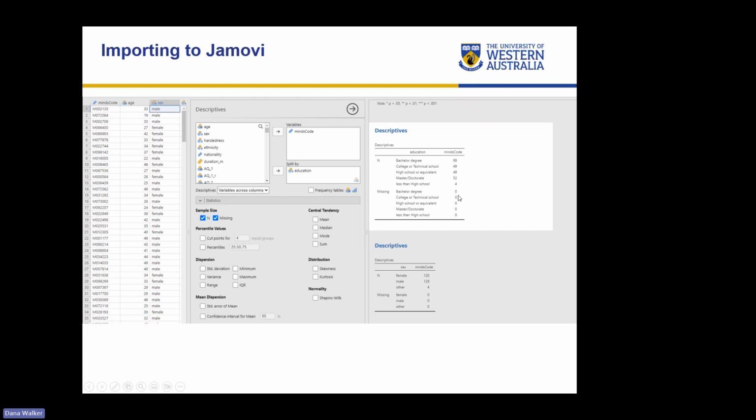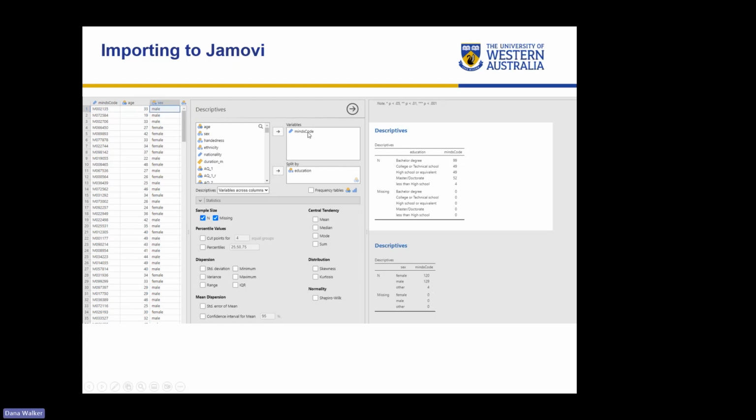This is how I get my totals. I'm just showing you how I get my totals, right? But you can split by male and female and all sorts of stuff in Jamovi. So here you can see a tally based upon my testable minds codes, how many people are in each area and how many are missing and so on and so forth. Everyone okay with that? And you can do that for sex.